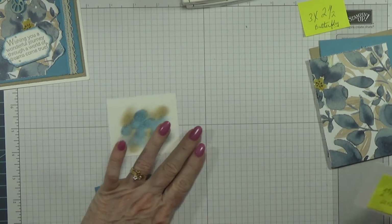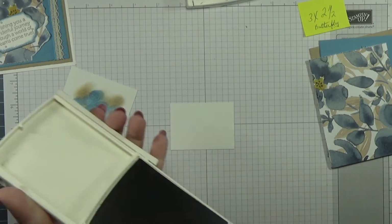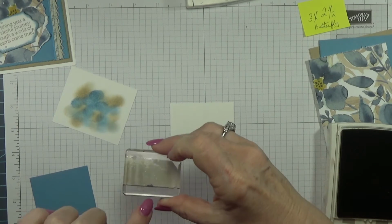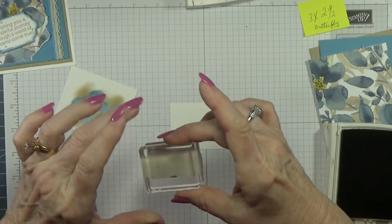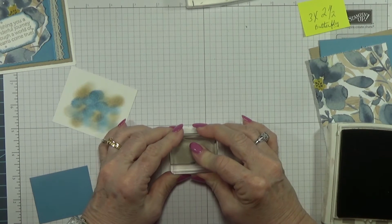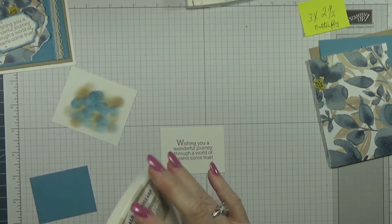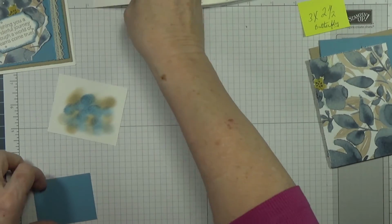Okay, I also want to go ahead and stamp my sentiment, and I did that in the crumb cake so that I can get these cut out. And as you can see, I have it marked here at the bottom. I have it marked right here so that I know which way to go with it. Okay, then I'm just going to stamp down, come up like that, and then I'm going to set that off to the side.